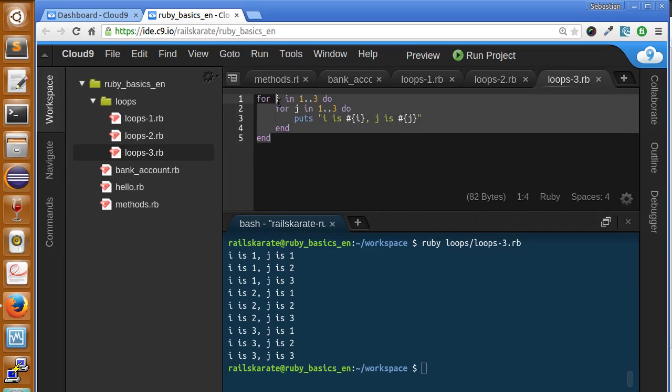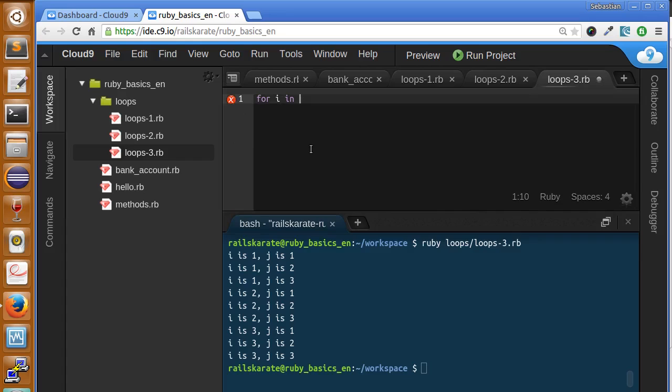Finally, you can also iterate with for in an array created right inside of the for in loop. So let's make this. I'm going to make this animal in a list of animals.